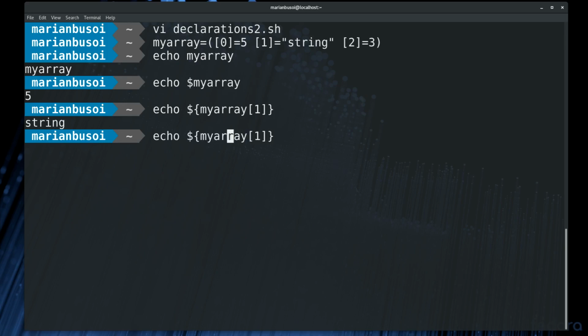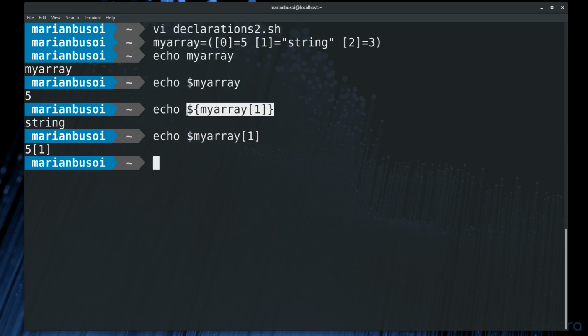But if I don't use the braces, what happens is it echoes out my array, which is 5, the first element, and then it simply echoes out this string. So it doesn't interpret the whole thing. That's why I need to include the braces in there. Okay, so that's an array.